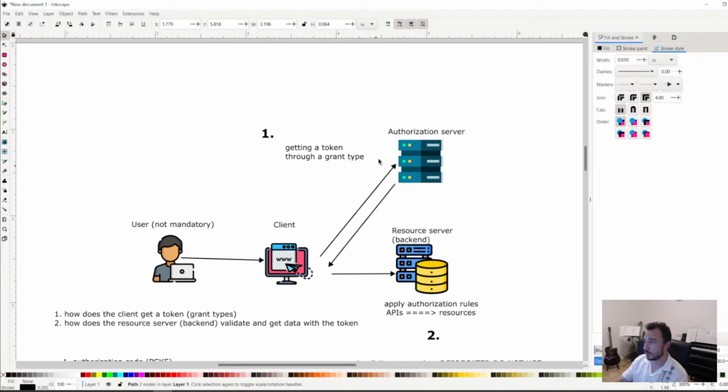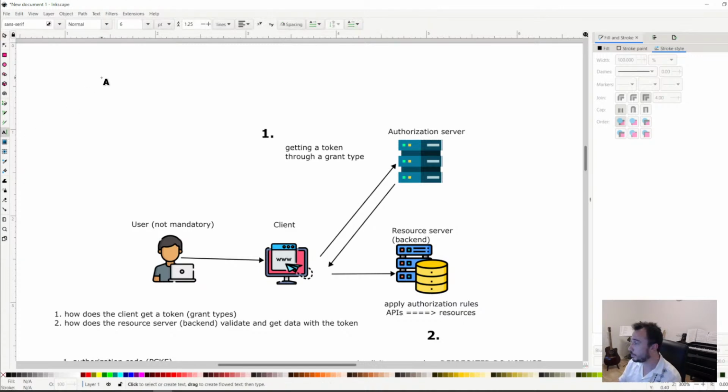This is step one. If you remember these three grant types and how they work, and you know that the result is getting an access token, and that access token is then used to get authorized on the backend side, which we also call the resource server, then you have already learned half of the things. Now, to go further to how the resource server validates the token, I would like first to take a few minutes and discuss what tokens look like.